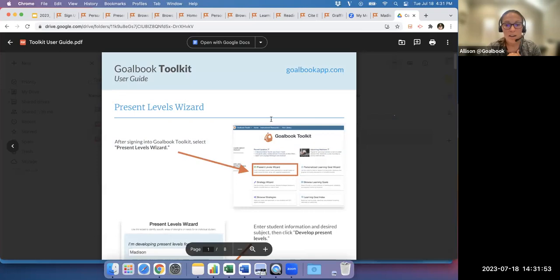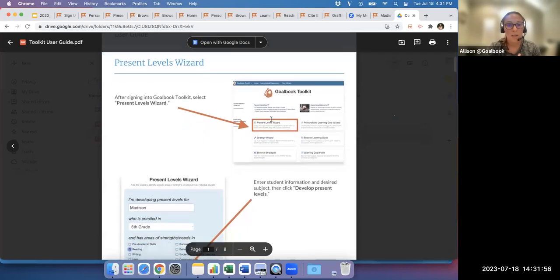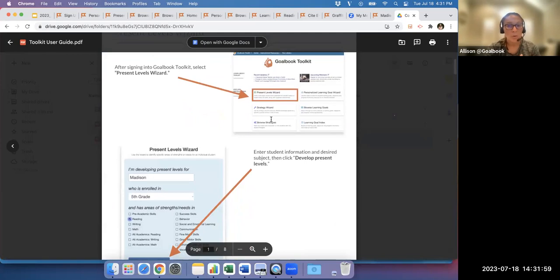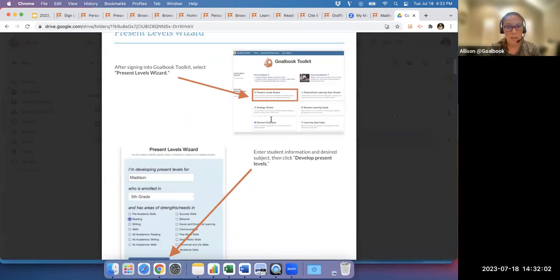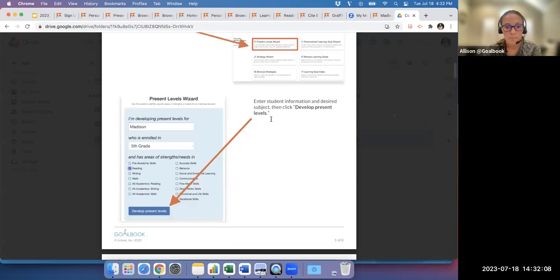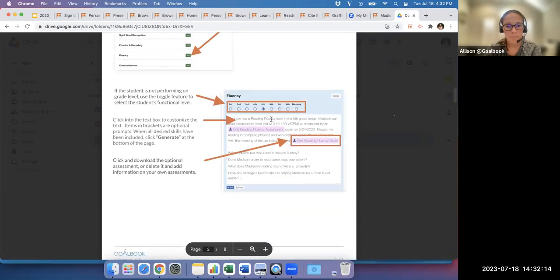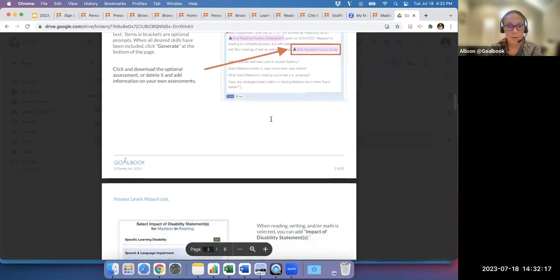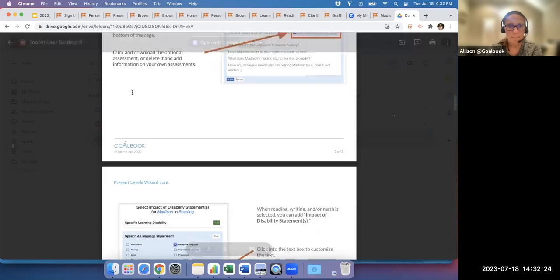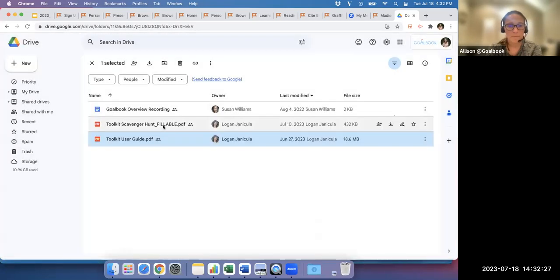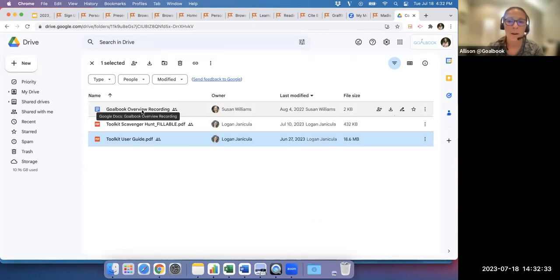And then the user guide here, this is our visual walkthrough. This also takes you through step by step using the buttons on the home page. So it follows the same click path that I walked you through this afternoon. So those are the 2 resources in the folder I just shared. If you need me to share it again, I'm happy to do that. There's also a recorded overview in there. And then again, in my follow-up email, I will be sharing this specific session's recording.